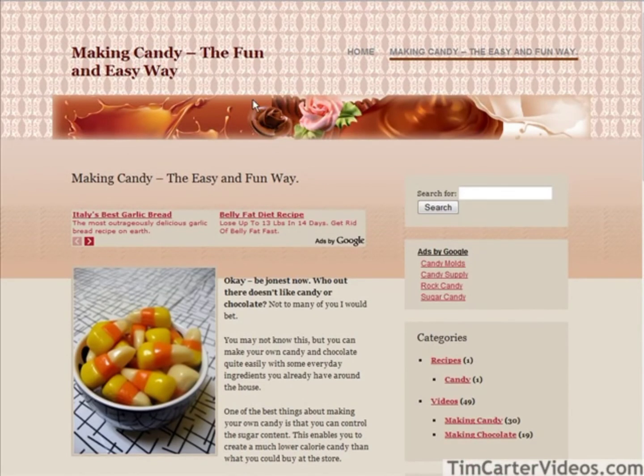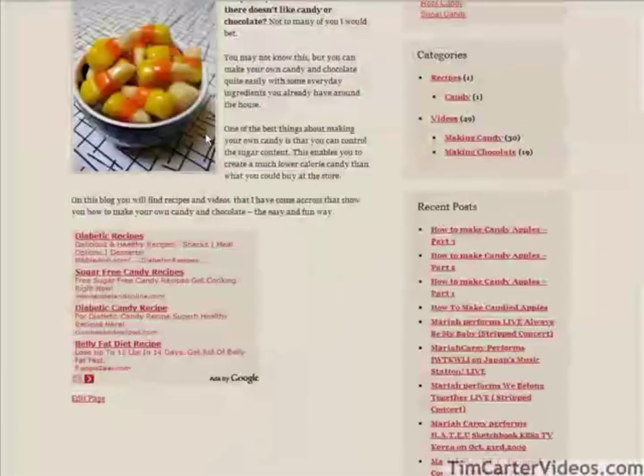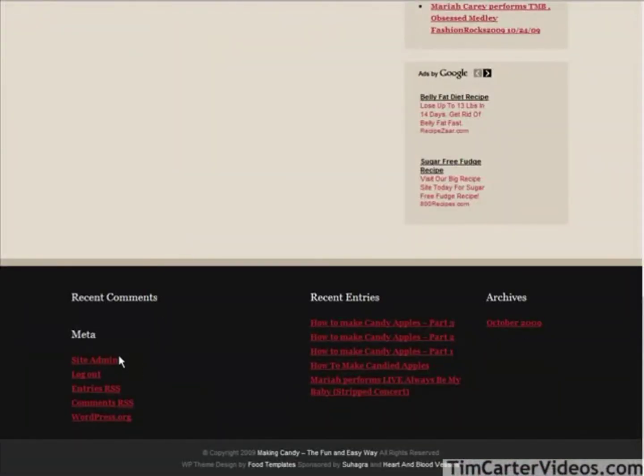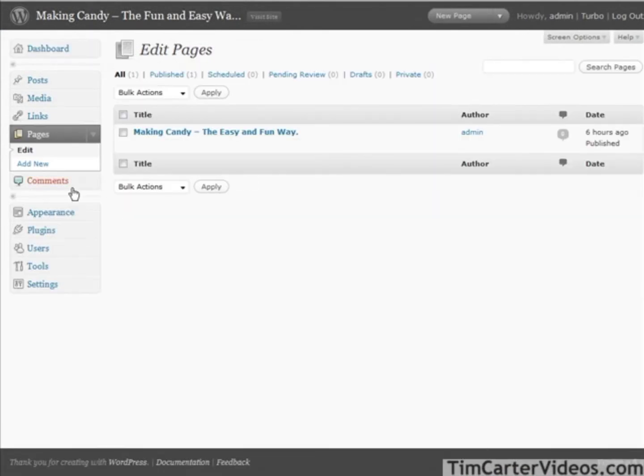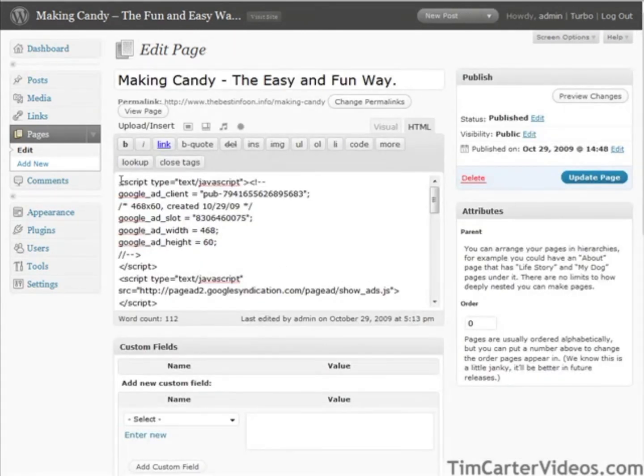Okay, so what we'll do is we'll go get the code. Let's go into the admin area here. Let's go get the code from our page. Okay, so this is our banner code.